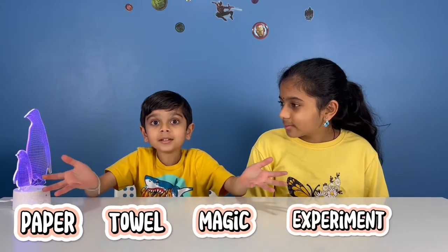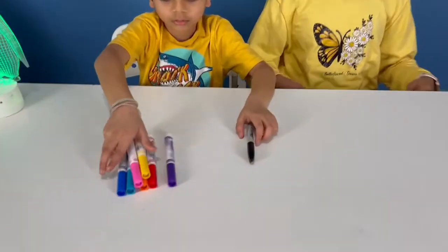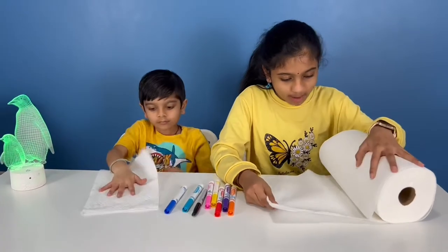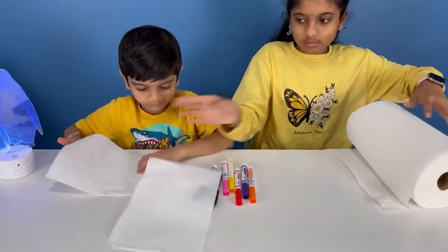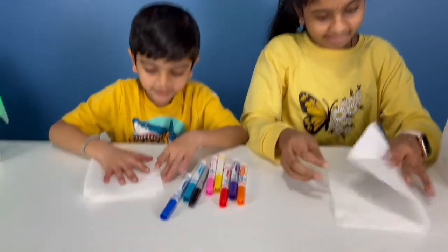A paper towel magic experiment. Whoa! For this experiment, you'll need a Sharpie and markers and a paper towel. First, you need a paper towel. Once you get a paper towel, you have to fold it.